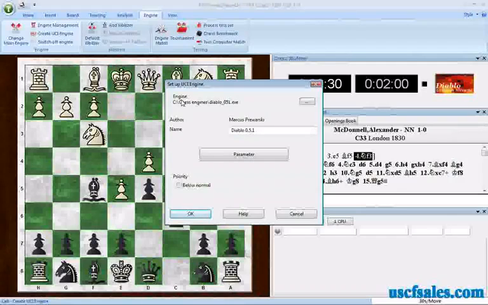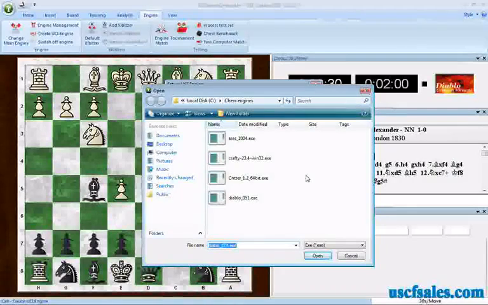I download my chess engines into a folder called Chess Engines, oddly enough. And if we click this button right here, it'll take me to that folder. And you'll see that I have several chess engines here waiting to be installed. One of them is called Critter. And the reason I got it is because if you're a chess player from south of the Mason-Dixon line in the United States, you cannot possibly resist having a chess engine called Critter to play around with.